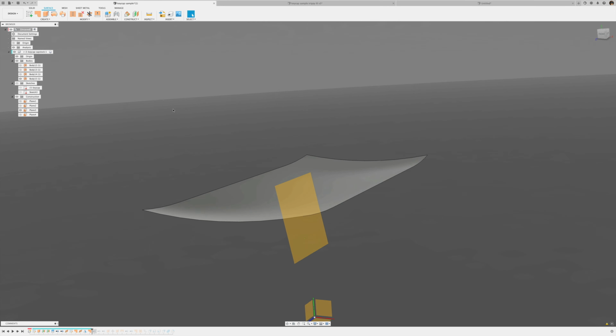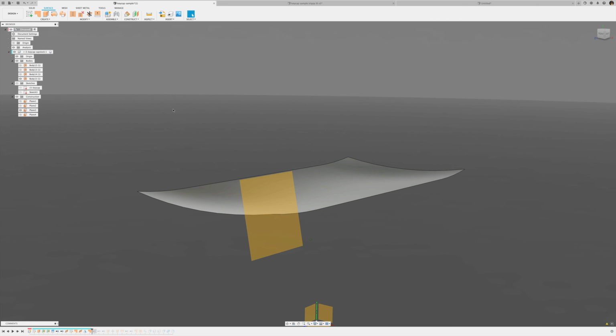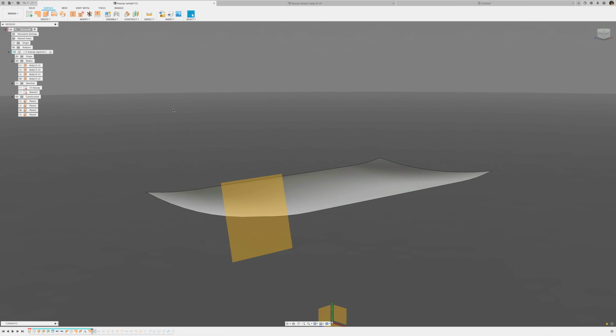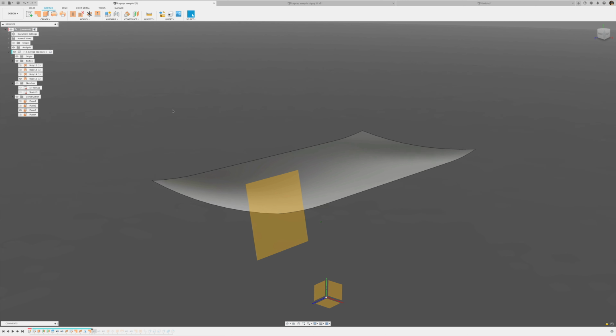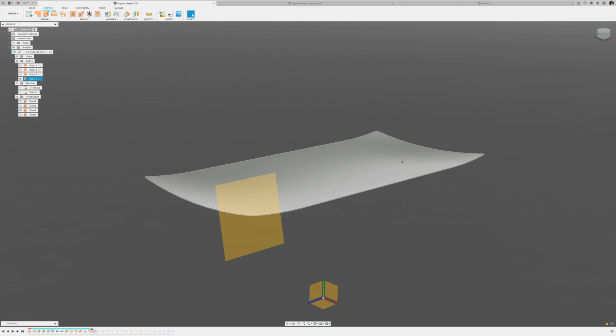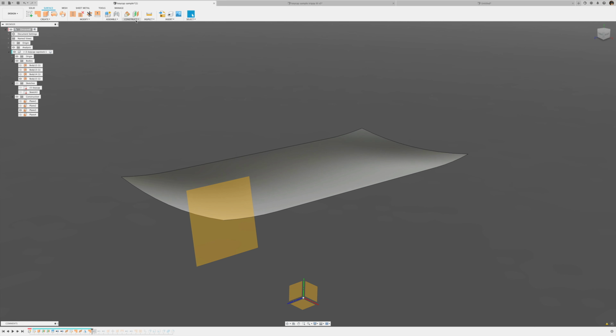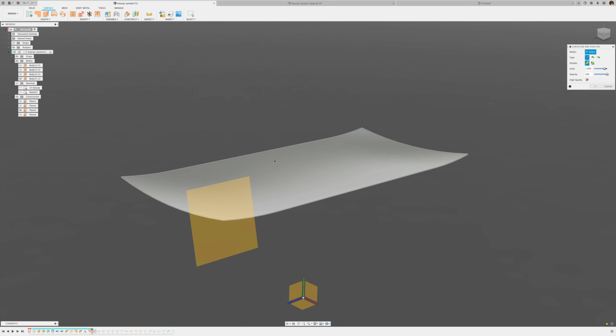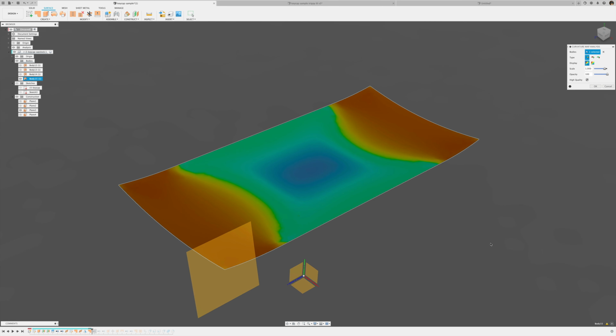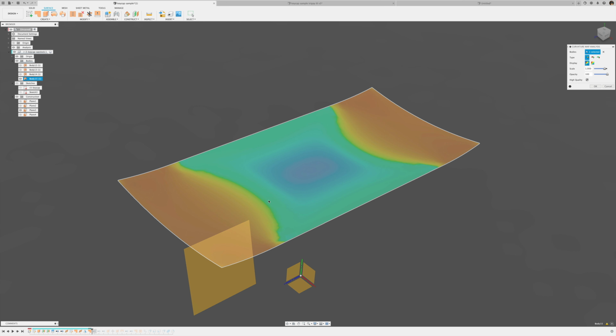That looks nice at first sight, but if we take a look at how it reflects light, even already in the viewport, we can see that it looks a little bit more indented here and a little bit more indented here, so it's not straight. It's not as straight as these straight sides here would indicate that are created from the sketch. So if we use our Curvature Map Analysis tool, that confirms that as well, because otherwise it would be green here and it wouldn't be curved like this.